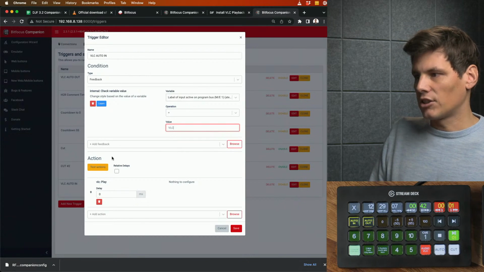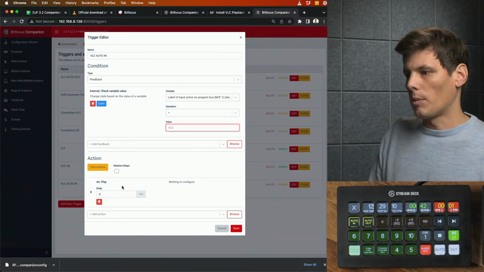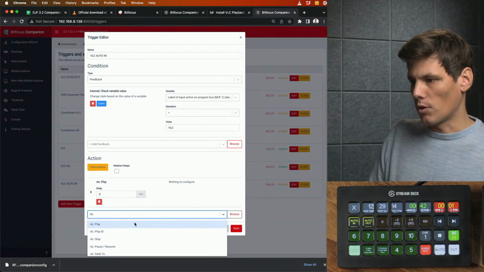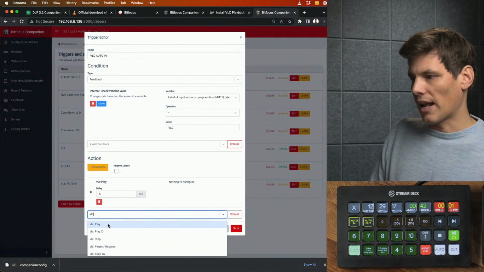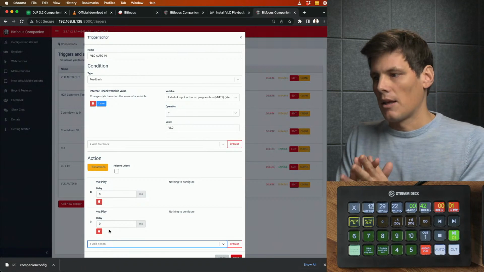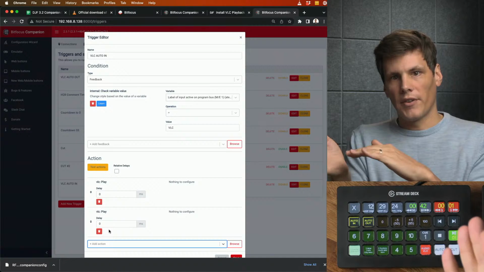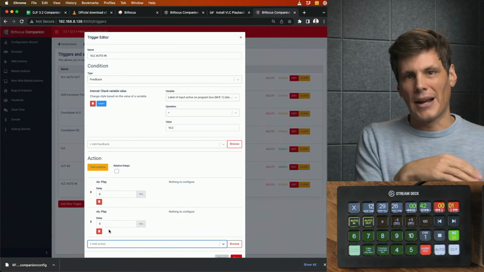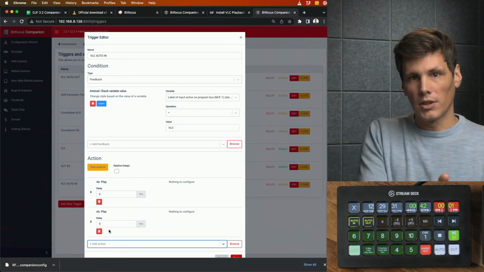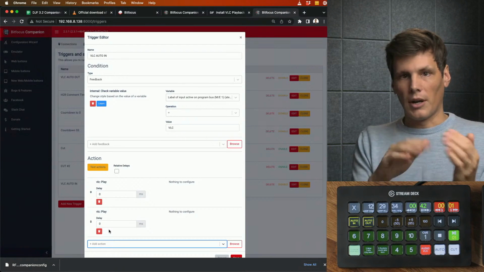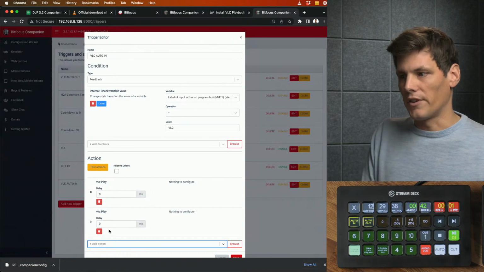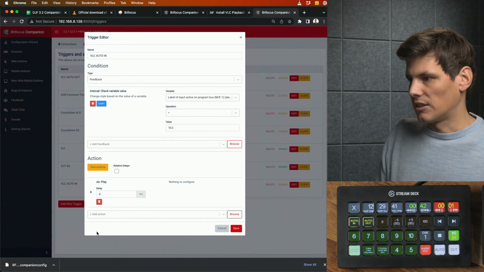And then under the action, so when it sees VLC in the program, what we want it to do is play. So we would go VLC to show the options for the VLC module, and we're going to do play. And we want to do play here, not play pause, because if you cut into a video and then cut out of a video and cut back into a video, it's going to run that play command. And if it's already playing, then it's going to pause it. Whereas if it's already playing and you hit play again, nothing happens. It just keeps on playing, so you don't affect your video stream. But that's why we've got play instead of play pause.